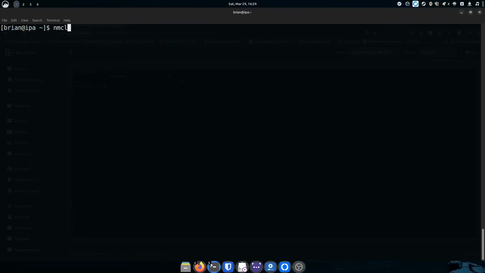So we're going to do nmcli, and we're going to just do connection modify, and then we've got to give it that connection name, wired connection 1. If you can change that to something shorter, it would probably benefit you, but it works. ipv4.addresses, and we're going to do 192.168.10.103/24, because the one it picked from DHCP is fine.